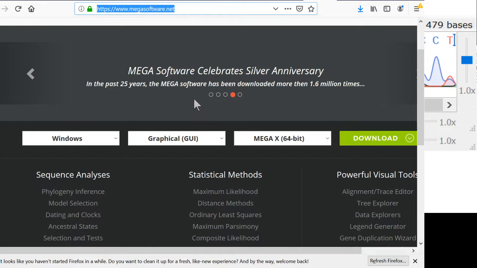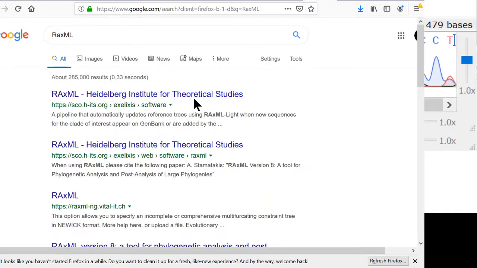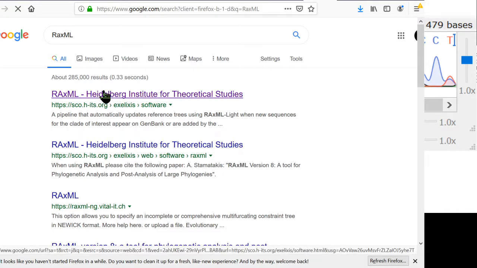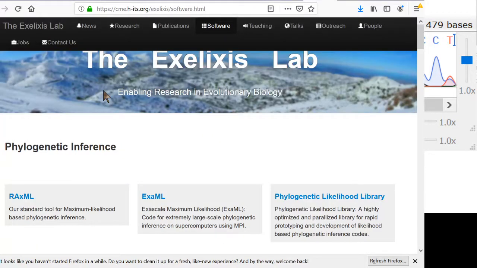And then if you want to make professional grade trees, like for publication in some sort of magazine or scientific paper, you want to use some of this professional tree building software. And a very popular one is RAxML. And RAxML is a beast of a program. It is not easy to use at all. It does not have a GUI. Though some people have written some for it, it doesn't really make it much easier. And it's very slow.